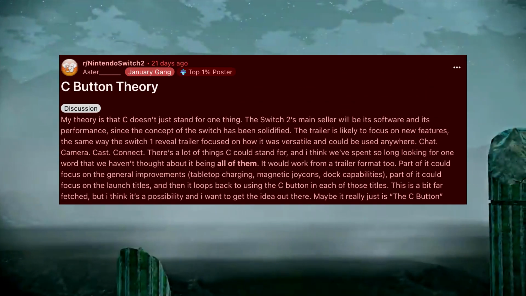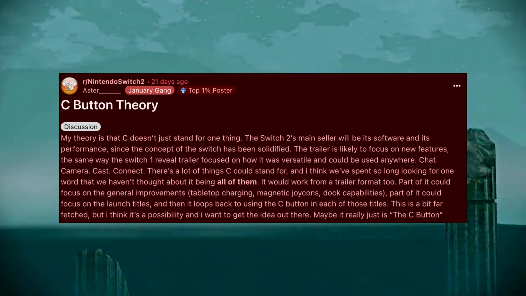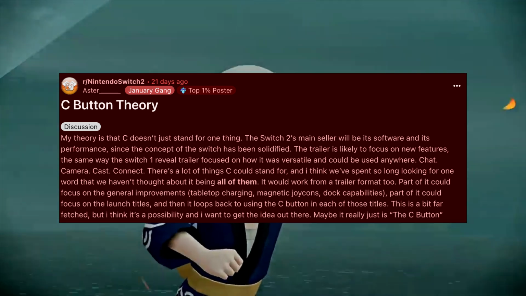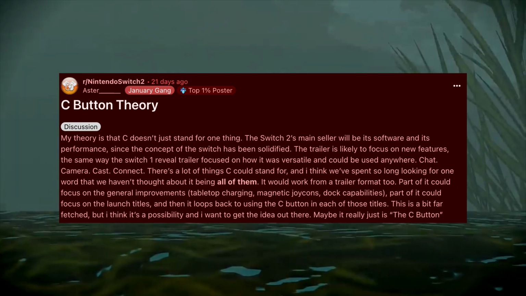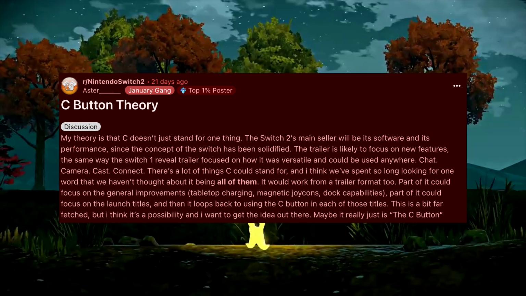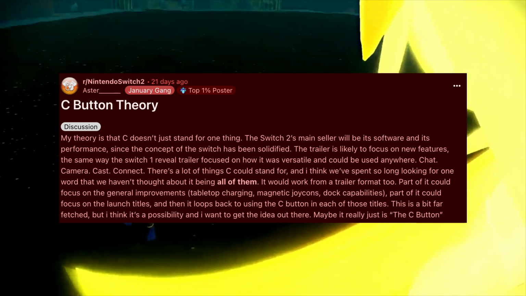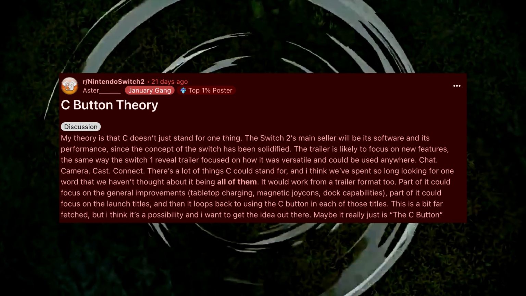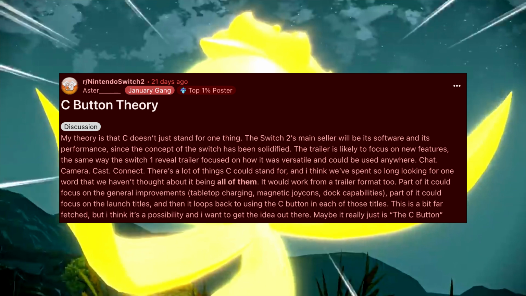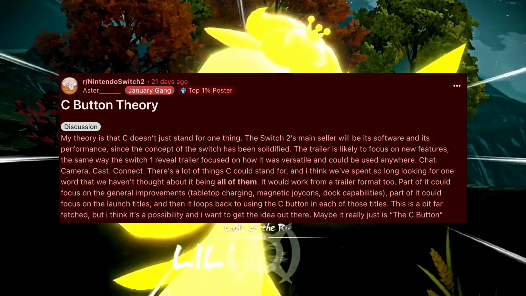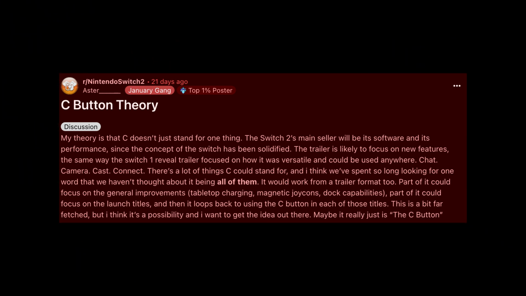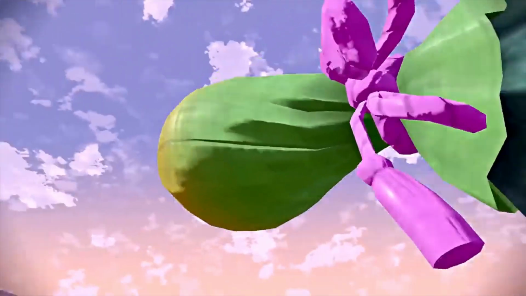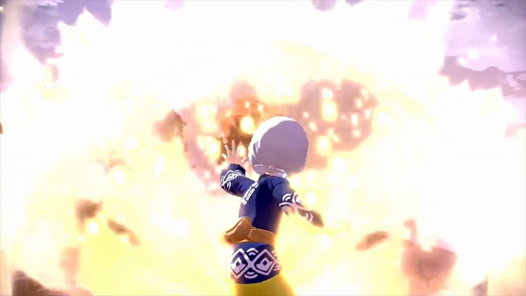The second theory is that the C button doesn't just stand for one thing, it stands for multiple things like chat, camera, cast, connect. And I can actually see this one becoming true. So basically this whole theory is just about how Nintendo are simplifying and merging all their ways to connect with people. So with a click of a button you can connect with people, chat with them, hopefully we can finally have party chats. Nintendo haven't been doing that for so long, and I think the only reason is because of their demographic, but now that most Nintendo fans are older, maybe they'll understand and easily introduce mics and chats online with people with a click of a button, and you don't need to get this stupid app that no one wants to use.